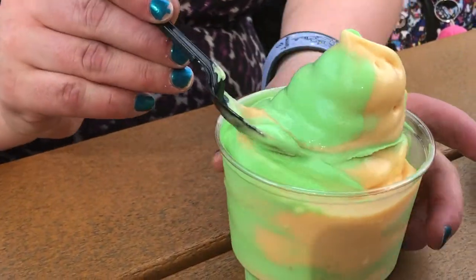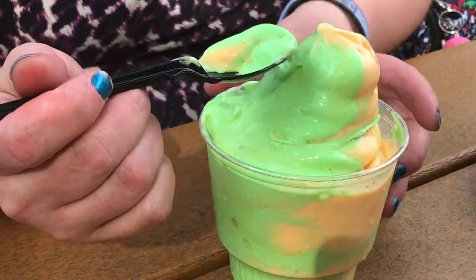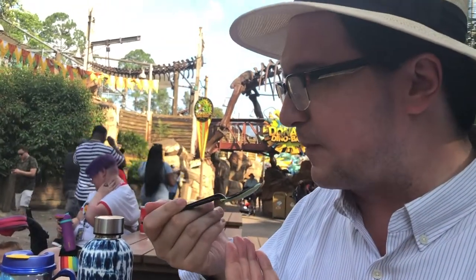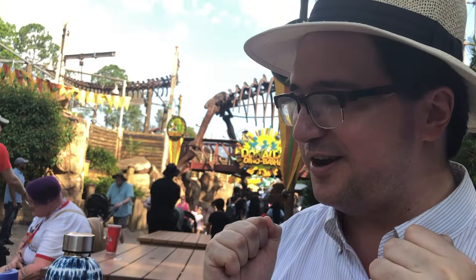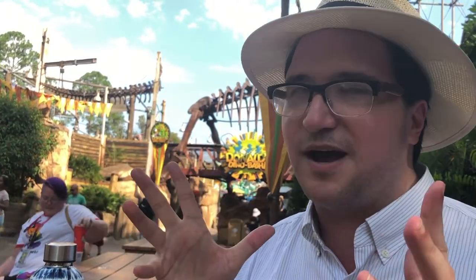Hi, it's Miriko here at Animal Kingdom with Eat the Magic. I'm over at Trilobites and I got the Trilobite Dole Whip. This is an awesome combination of their orange Dole Whip and vanilla. The green is actually vanilla and it has a wonderful mild creamsicle taste. This is great if you're acid averse and you want a sweet Dole Whip treat. It's creamy — it's like biting into the center of a creamsicle. And now I've been talked into having the Trilobite Dole Whip. No burn. So good. Orange and vanilla mixed ice cream is one of the best flavors — it is super underrated. The fact that they do a Dole Whip of that here blows my mind.